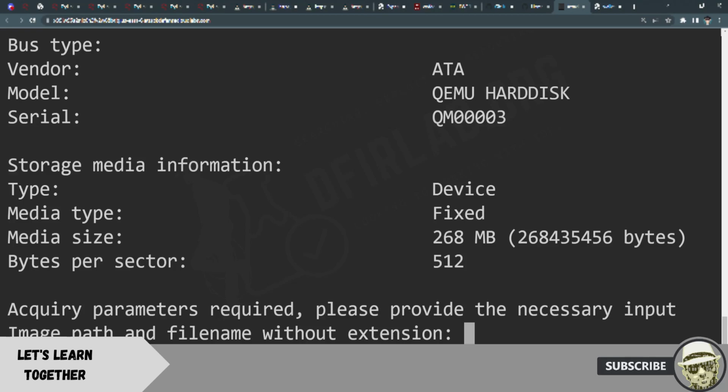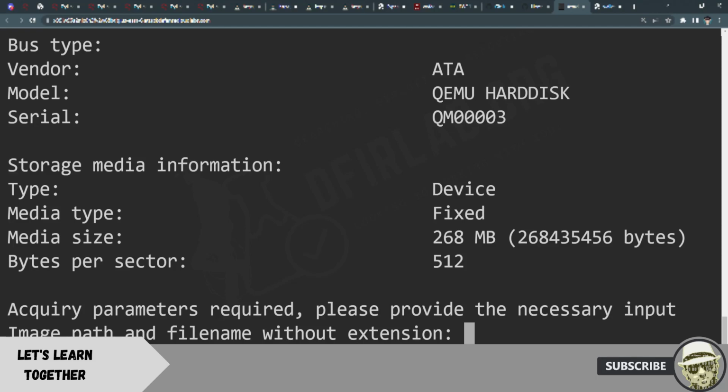What do we have to do with it? Technical details, example metal fix, physical. So we have in here some technical details, image path and file name without extension.